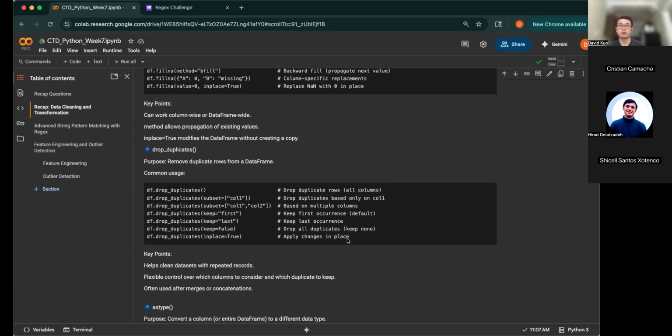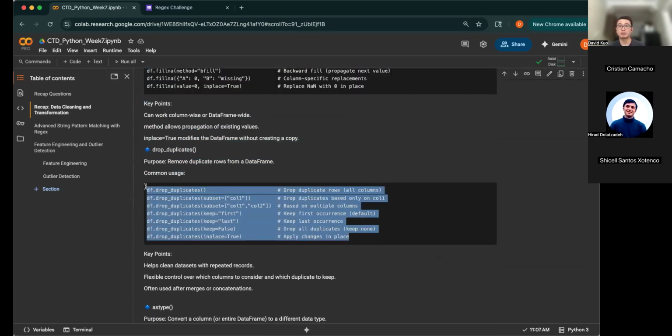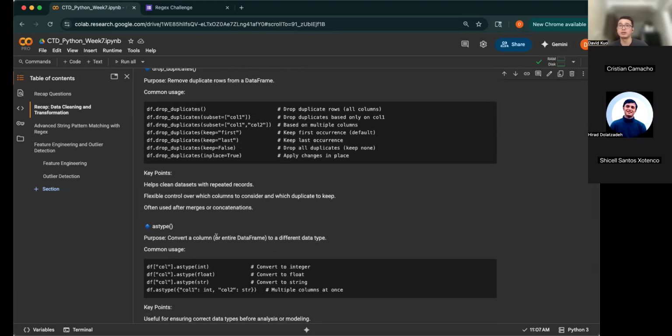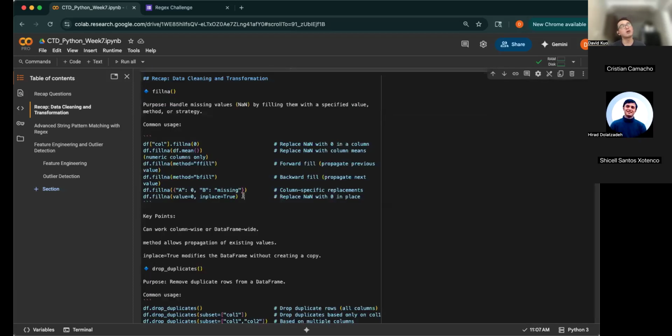And similarly, you have the drop duplicates function, which is even simpler. You're basically just dropping the rows with identical content. You might say, okay, why would that ever be a problem? Well, in some databases I've seen maybe 20% of the data are exactly the same. Why might that be a problem?